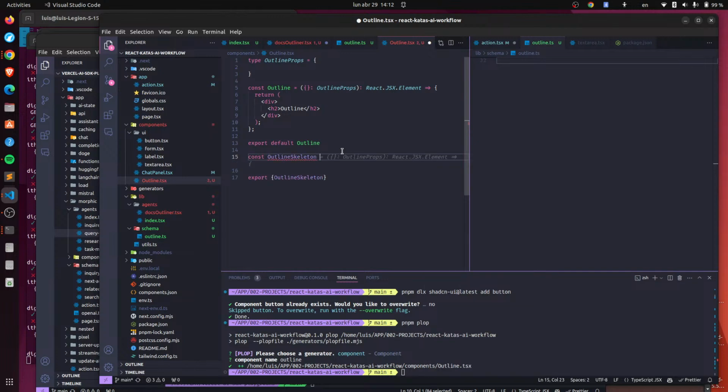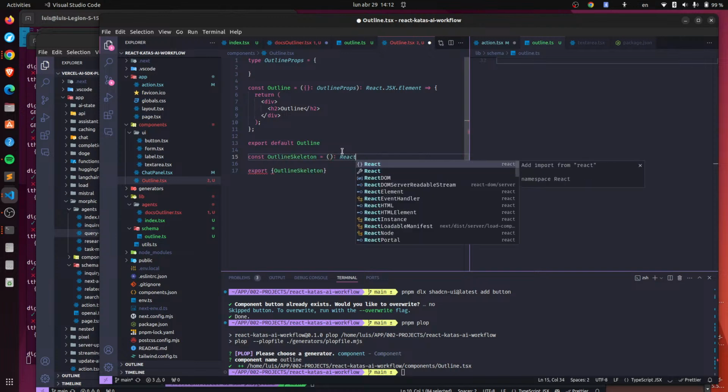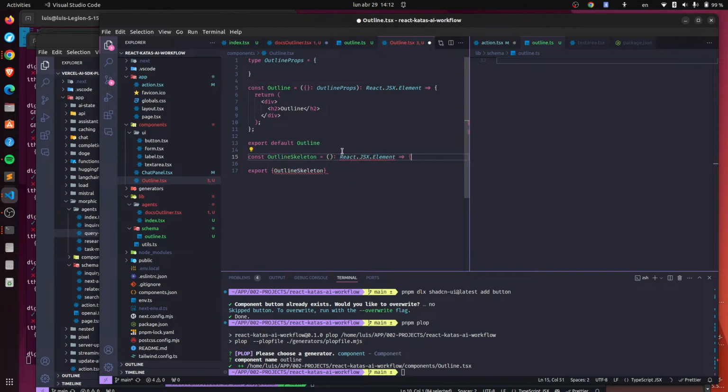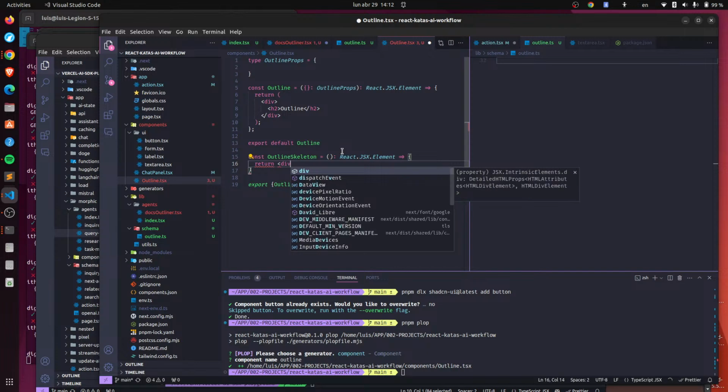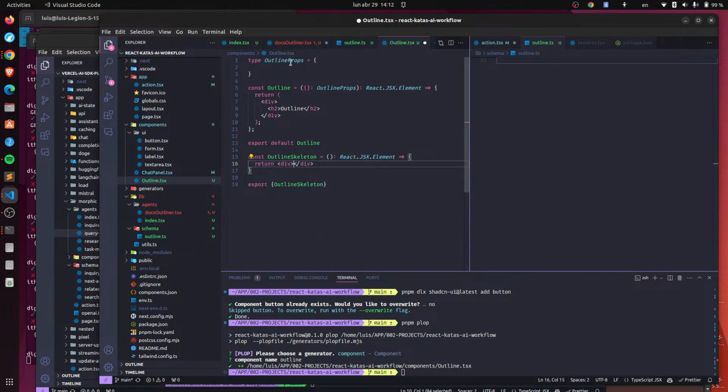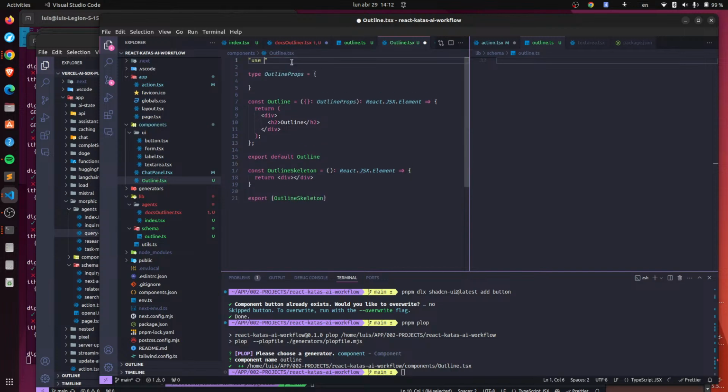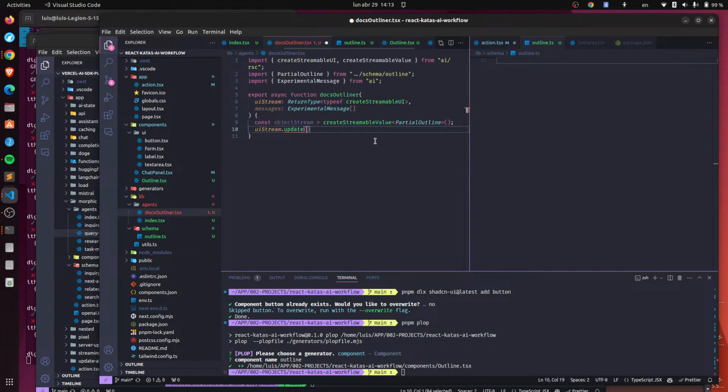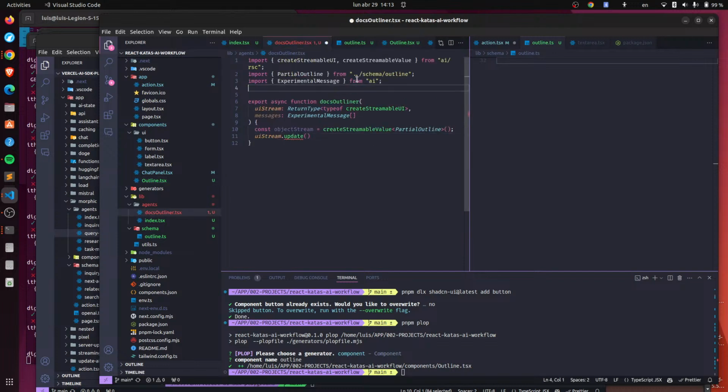Outline skeleton. Wait a second, wrong. Use client, but this skeleton is actually a server component rendered right here.